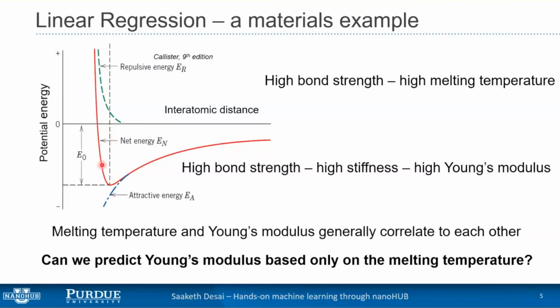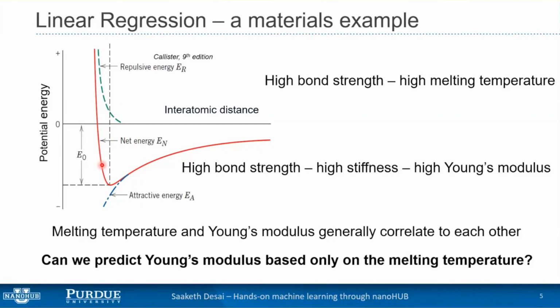So now if you think of something like melting, where you have a material that has to go from a solid ordered phase to a disordered liquid phase, you would imagine that you'll have to break quite a few of these bonds so that you can break the order and move into a disordered structure. So the stronger the bond, the harder it would be to break, and you would imagine that your melting temperature would be higher. Let's consider another property, stiffness of the material.